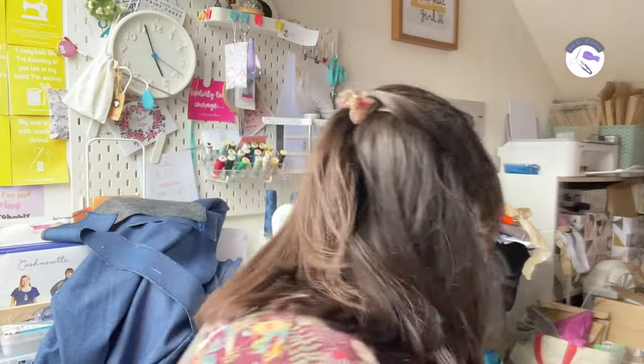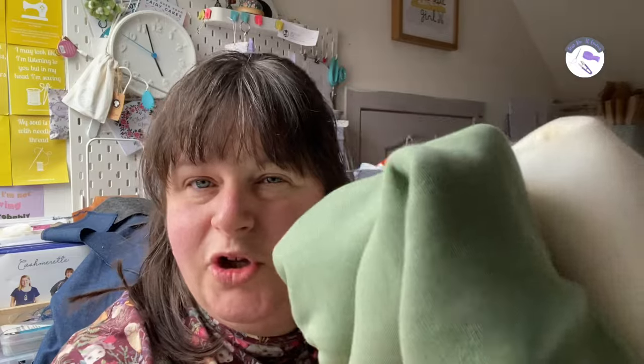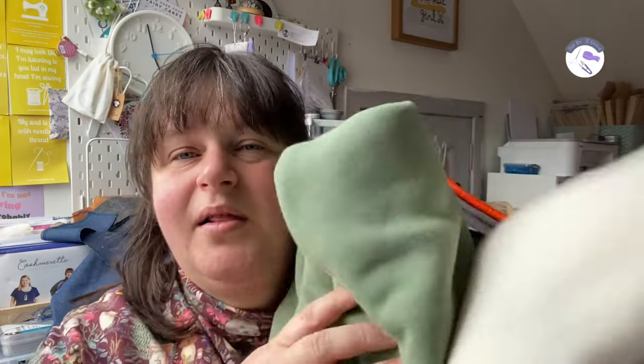As for fabrics I've bought first-hand: this beautiful sweatshirting. You know my lilac Jackson pullover by Helen's Closet? This is the same fabric but in sage. I've also got cream, and I'm going to colour block it — I know cream is risky, but I want to do the hooded version of the Jackson pullover. I've also got some lovely cream ribbing left over from something else to use for the cuffs and possibly the hem band. That fabric was from So Much More.